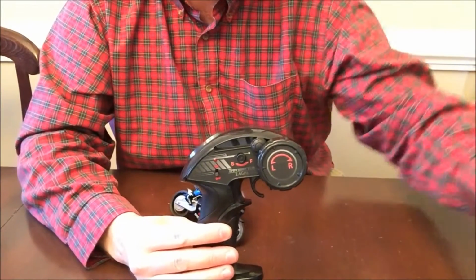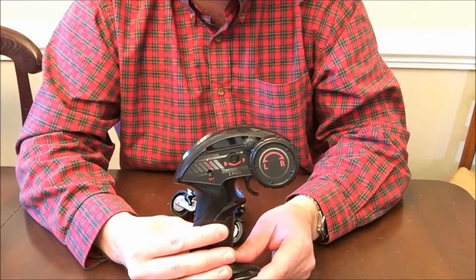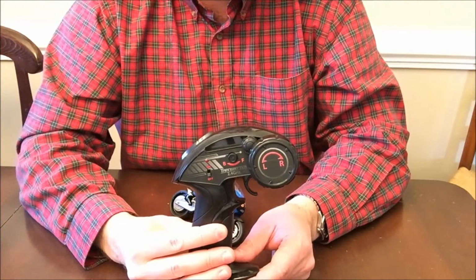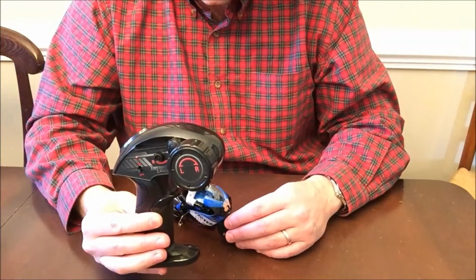It's rated for ages 6+, which I think is adequate. I'd say you could probably let a 5-year-old play with this, maybe even a 4-year-old if you're supervising them. And that's because it doesn't go too fast. And you know, it'll crash, but it's pretty sturdy.